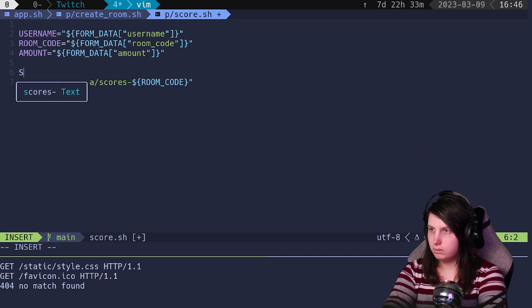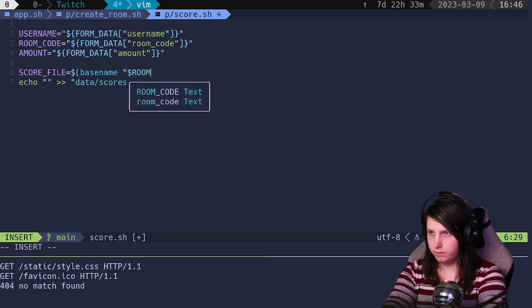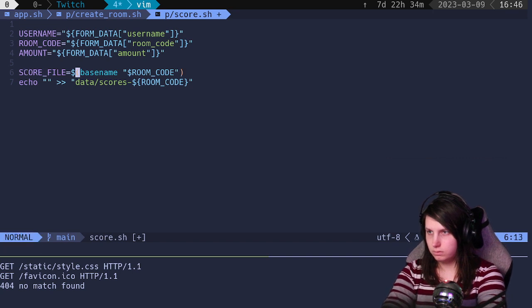Let's see. Score file equals... base name room code, I know that much. And then data scores.